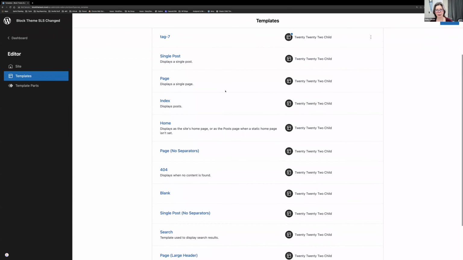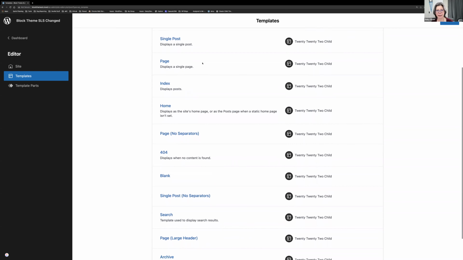So the next one down is single post. This is a template that you would want to have on most sites. So it is possible to have a complete theme that doesn't have a single template. But if you think about the way that a post is usually displayed versus a page, there are usually, even if they're minor, some differences between them, because on a single post, you might include the author and the date and the categories and tags, where a page might only have the content and a title. So that's why we would probably, in most complete themes, have both a single post and a single page template.